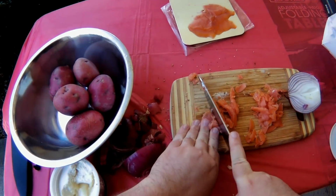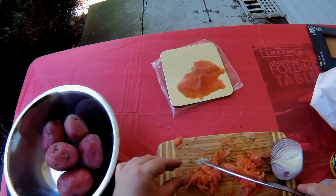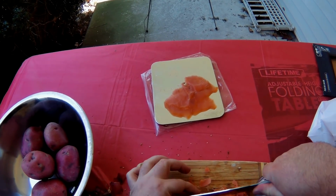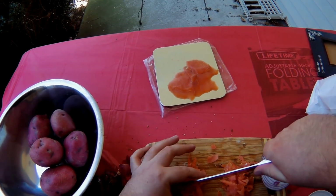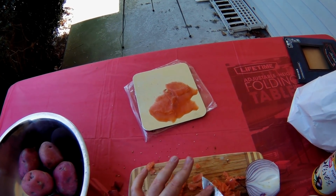Gotta watch my fingers because this thing is mad sharp. Alright, now I'm going to go this way a couple of times. Alright, I'm going to say that that salmon is ready.